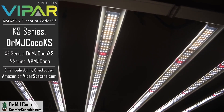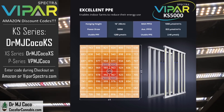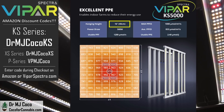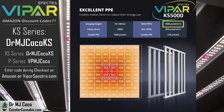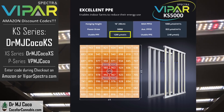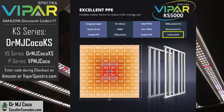I can show you the ViparSpectra performance graphic. I appreciate this graphic because it's based on how I test lights and analyze data — ViparSpectra is following me, and I accept imitation as flattery. At a hanging height of 16 inches, about 40 centimeters, they found the maximum PPFD at 1,000 micromoles per square meter. The average PPFD in their test was 833 micromoles per square meter, which converts to a usable PPF of 1,200 micromoles. They report a power draw of 500 watts, which is a usable PPE of 2.40 micromoles per watt.